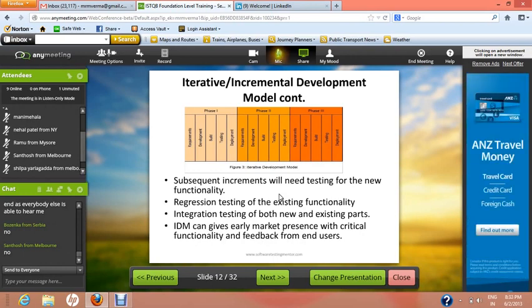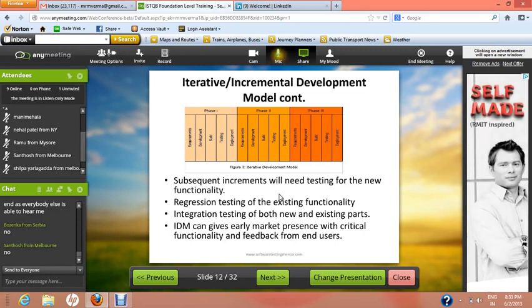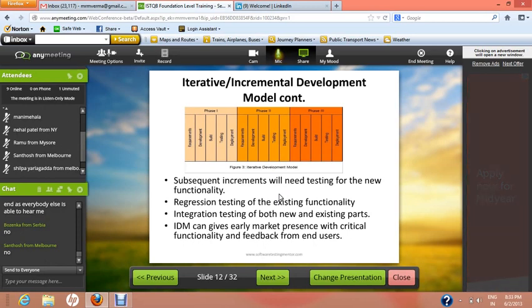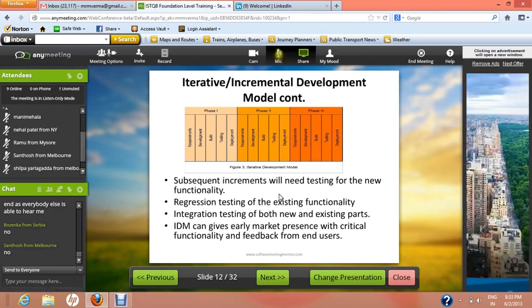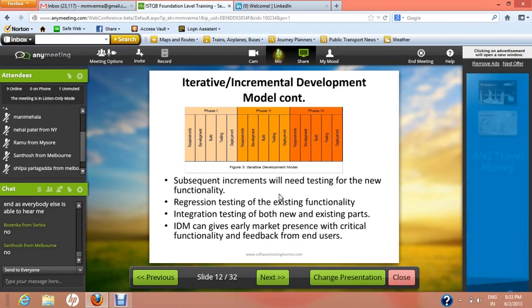All right. So the iterative development model gives early market presence. The issue seen in previous models like V or waterfall model has been removed with this, because the phases are of very less time, like 2 months, 3 months, or even less in agile development model. After that period you get some working code which can be either delivered to the market or shown to the stakeholders. So you get continuous stakeholder feedback in this model.